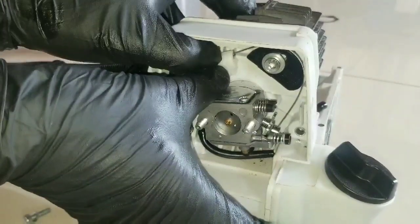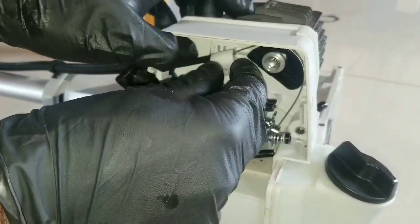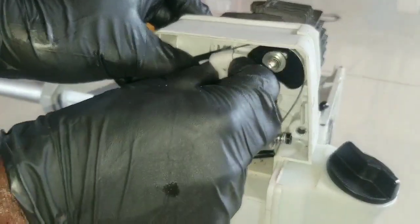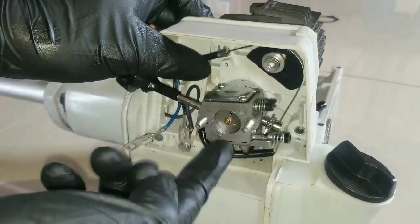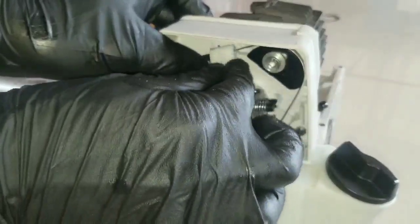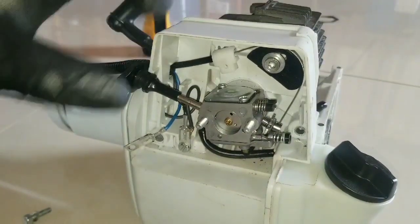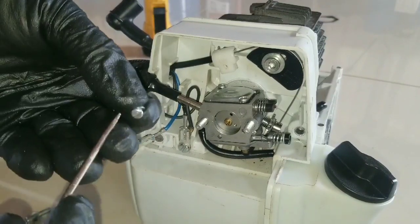Have to be careful here because this is all plastic. I want to make sure it's seated properly when replacing it. So that silver part has to sit in the middle of the channel. And it should stay in position like that, allowing you to replace the screw.